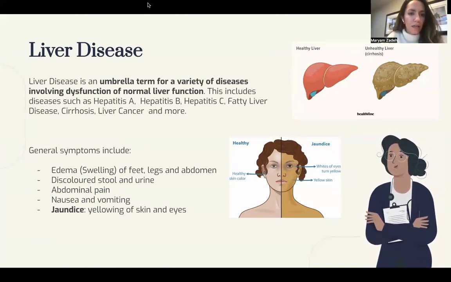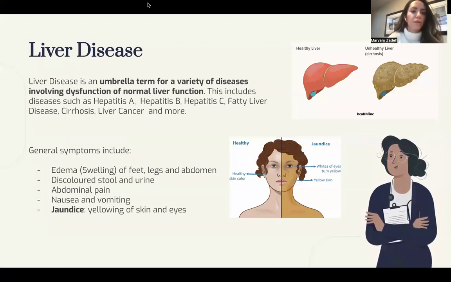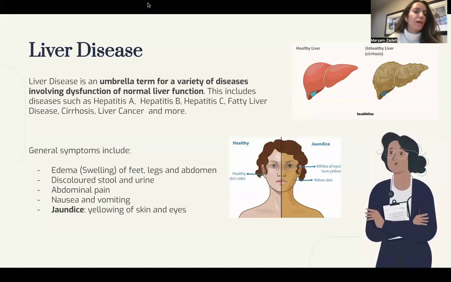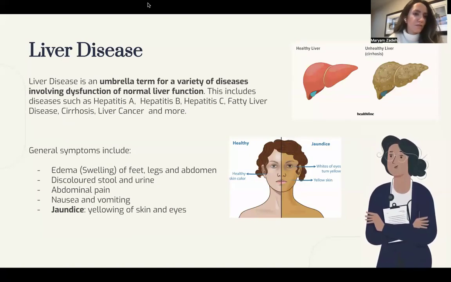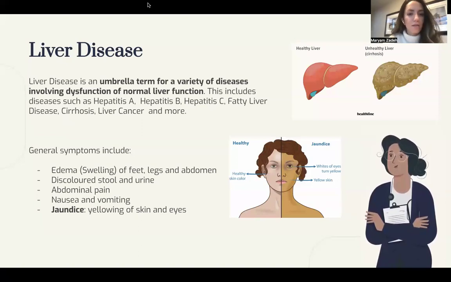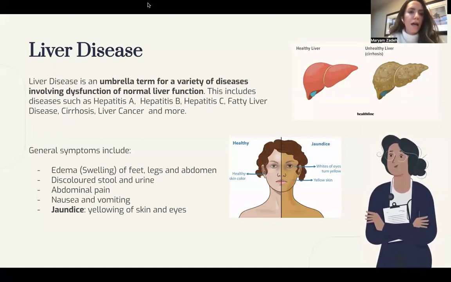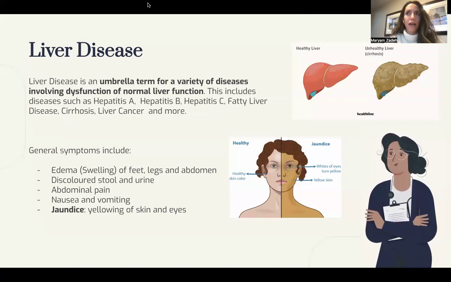So another thing is liver disease. Liver disease is an umbrella term for a few infections and different diseases that you can get with your liver. Some that I'm sure a lot of us have heard of are hepatitis A, B, C, and those are some of the ones that you actually get vaccinated against as a kid. And for people who drink chronically, you can have something called fatty alcoholic liver disease. Cirrhosis is when your liver is so damaged that it gets scarred. And for people who don't drink, you can also have non-alcoholic fatty liver disease.